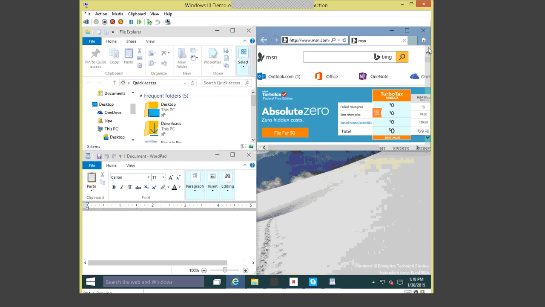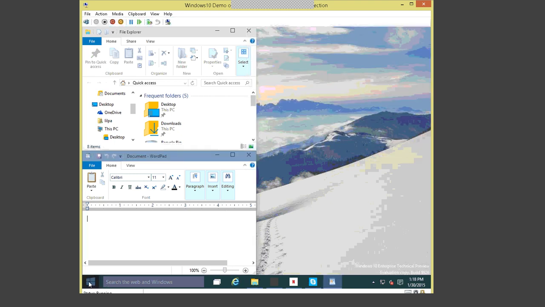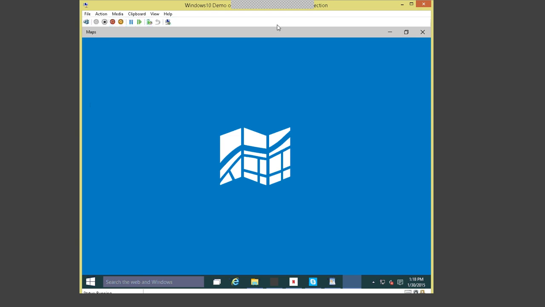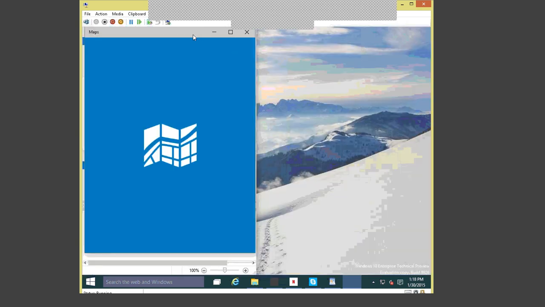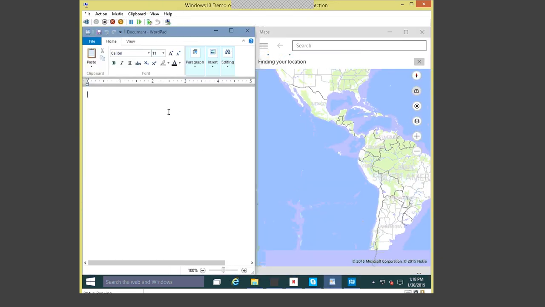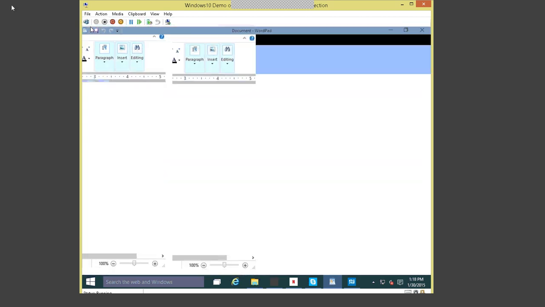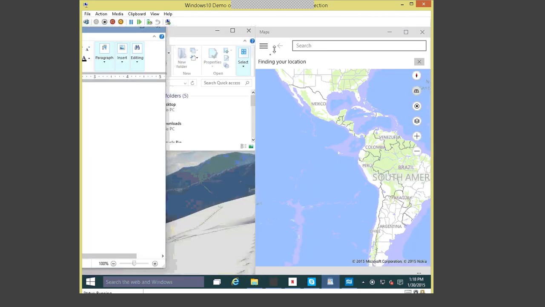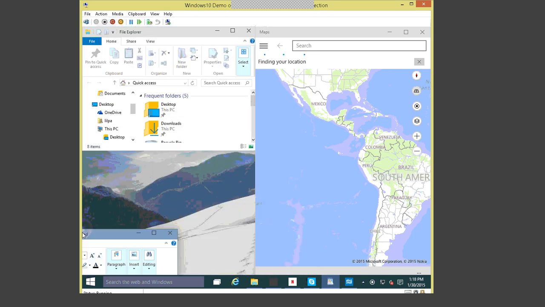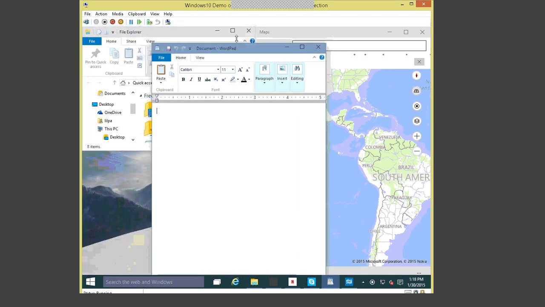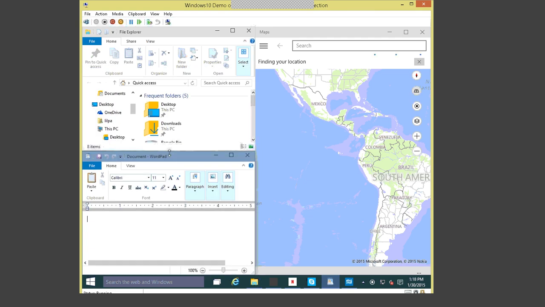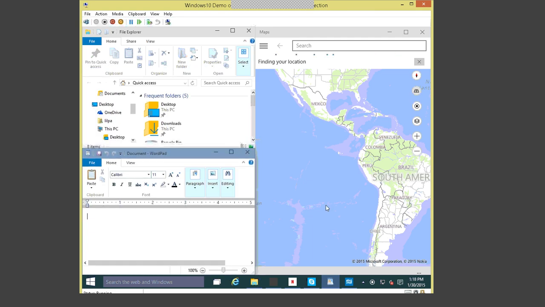You don't need to have four open, but then you want to take one of your modern apps. So I want Maps up. I could just snap that and place it on the side, and then still have my quarter view here. If I can get it. Doesn't always want to play nice. Maybe not today. Here we go. And get it into place.